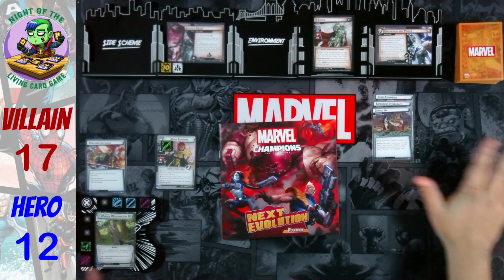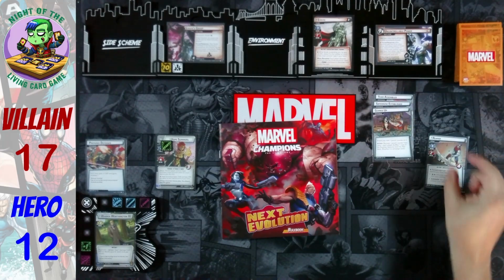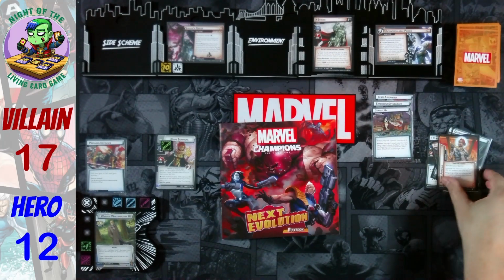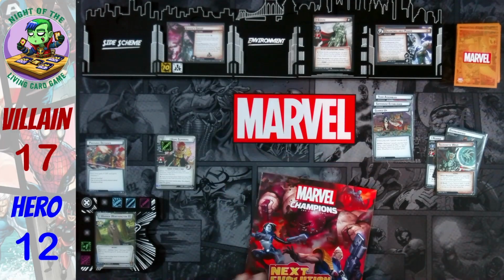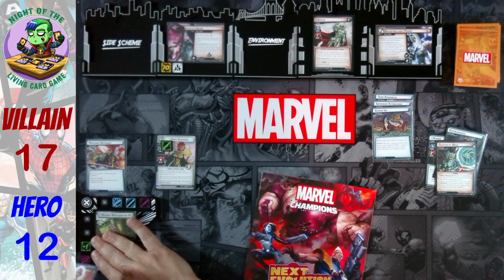All right, so that is... Now we need to do the Stryfe when revealed. So look for a psionic attachment. Okay, what do we got here? Psionic Amnesia. Attach to your identity. Increase the resource cost of each ally or support you play by 2. Ooh. Then after you play an ally or support, exhaust your identity to discard this card. All right, can't say I'm a huge fan of that one.